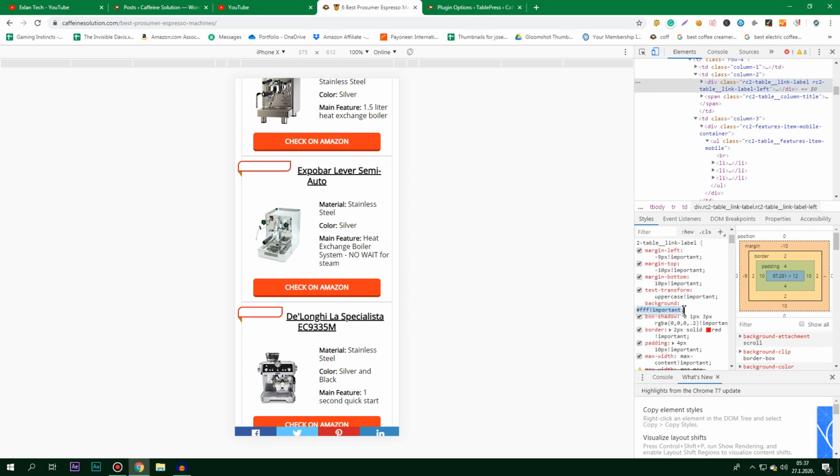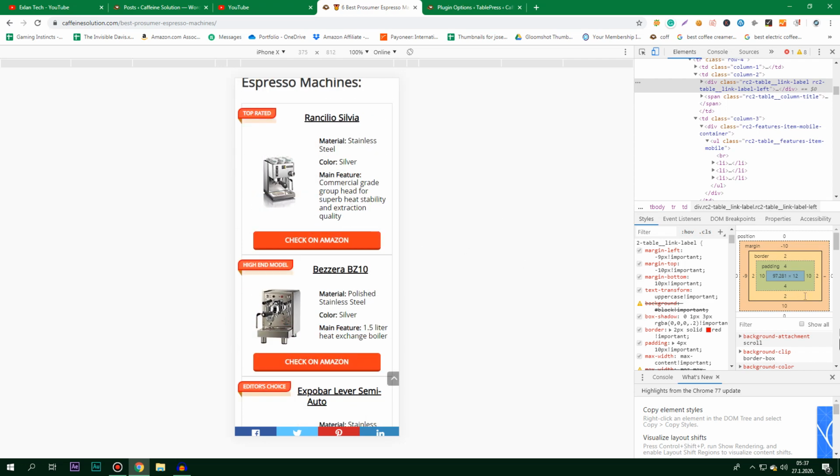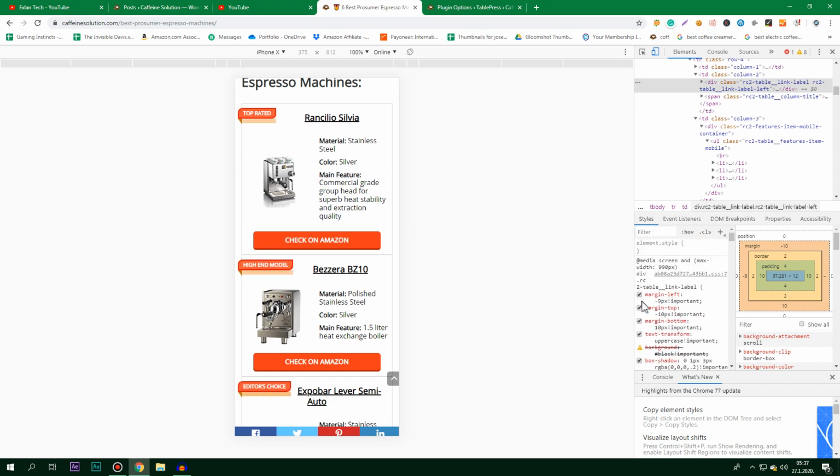The background is, yeah, I forgot to write important, so I will type here background black. Come on, black. And you see it didn't change at all. It looks like this for some reason. If you remove the border, it will also change the color, but here it does not change the color. Why? I'm not sure.